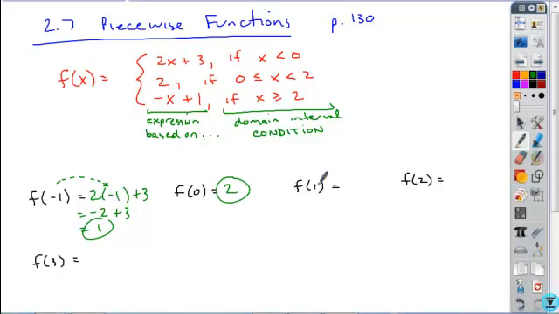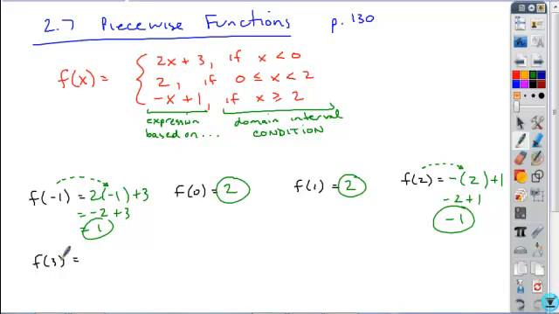Okay, what about f of 1? Where does 1 fit? The expression on the top, middle, or bottom? The middle one, 1 is still within this domain interval. So we again get just the number 2, no placeholder necessary. Okay, what about f of 2? Here 2 falls into this last category. It's greater than or equal to 2. So we're going to use the expression negative x plus 1. Again, in that function notation, the x is just a placeholder, so I'm going to use the parentheses, substitute in the value of x. So we get negative 2 plus 1, or we get an overall value of negative 1.